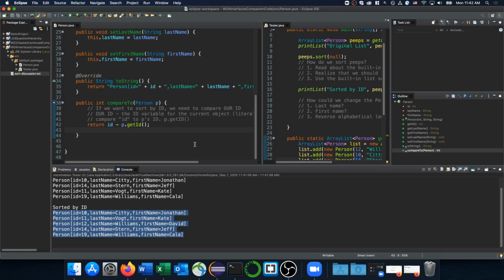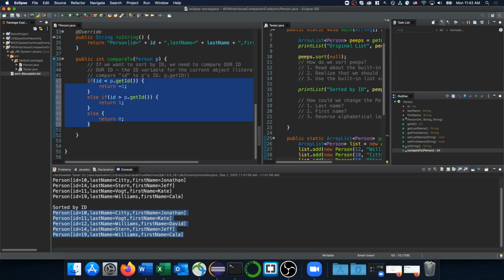We could do ascending, we could do descending, both using conditionals. So we had this whole conditional setup. If my ID is less than yours, return a negative number. If my ID is greater than yours, return a positive number, else return 0. Turns out when it comes to integers, if you just return some math, return ID minus p.getID(), it'll work out to do the same thing. Negative numbers when mine's less than yours, positive numbers when mine's greater than yours, and 0 when they're the same. And so it kind of works out the same.